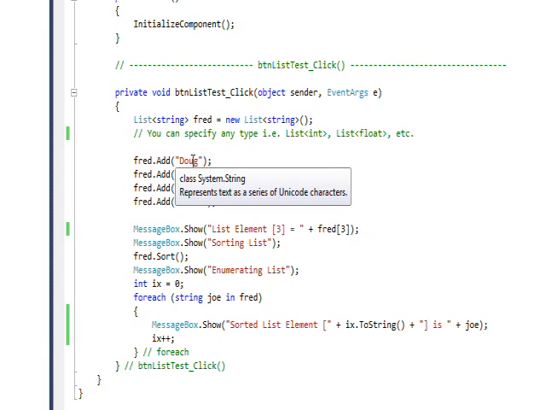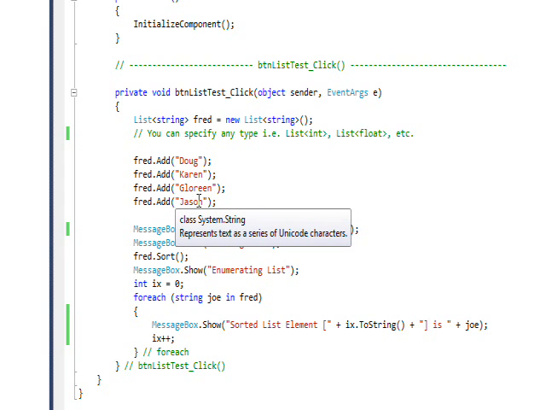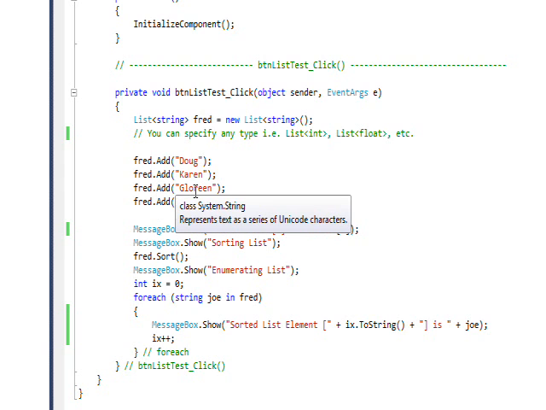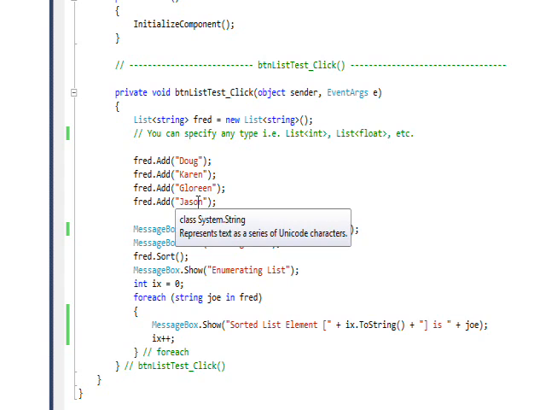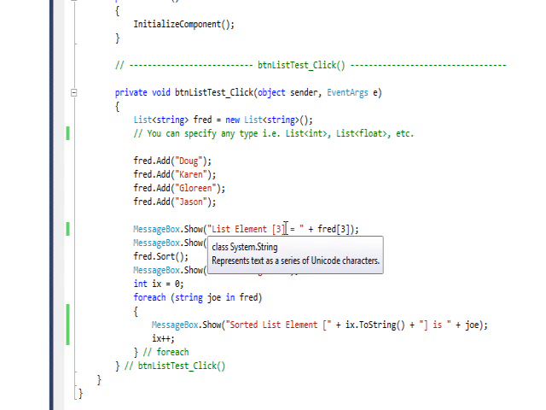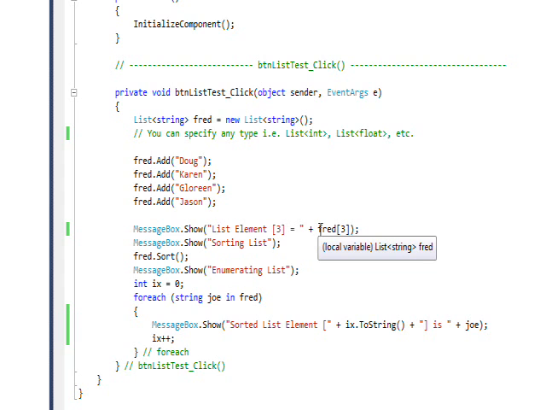So we'll have a list of size 4, and the first element would be 0, the second 1, the third 2, and the last one 3. And then I have a message box that says list element 3 is equal to, and I have Fred square bracket 3 square bracket.